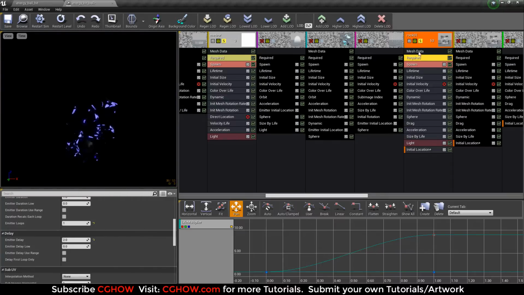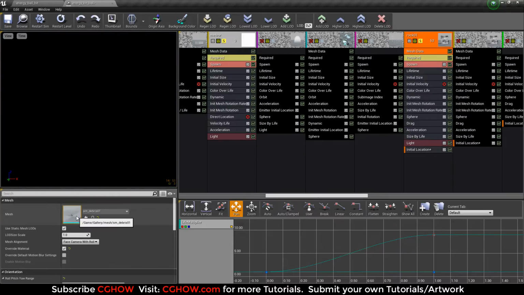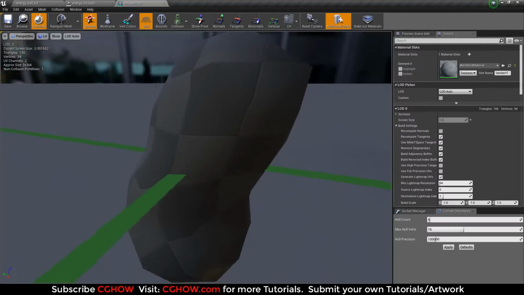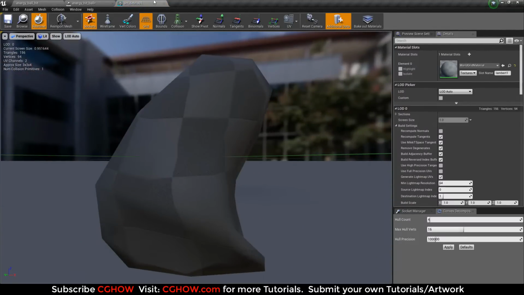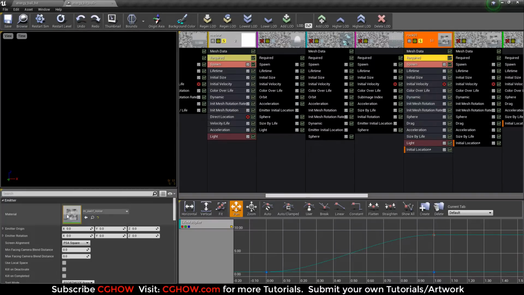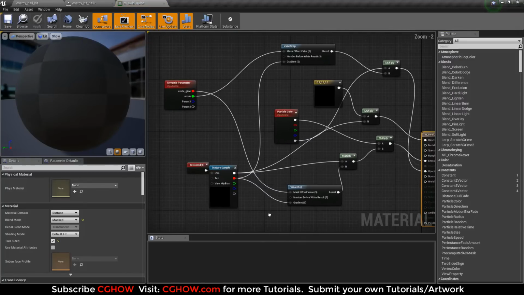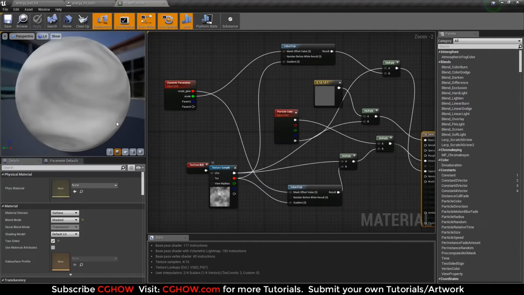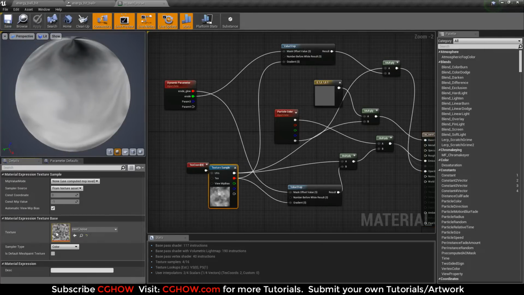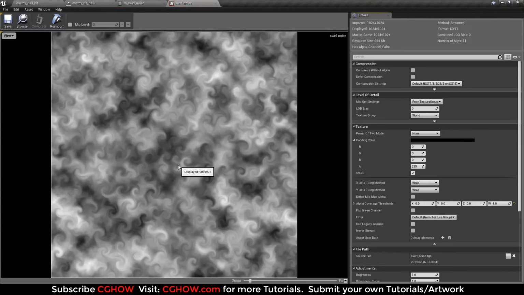For these I use this random rock mesh, and I use the material, this very simple texture material. I use this noise texture and just swirl this in Photoshop liquify.